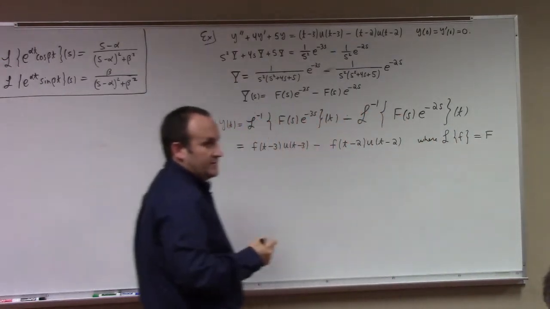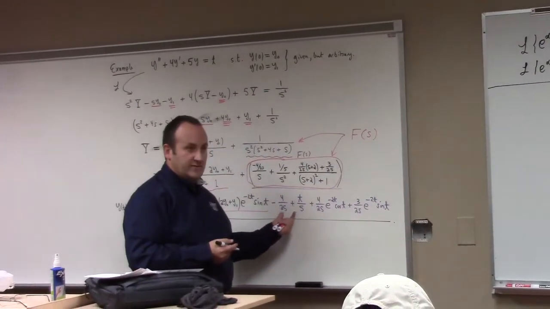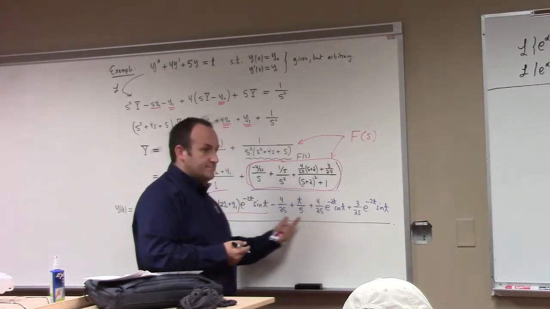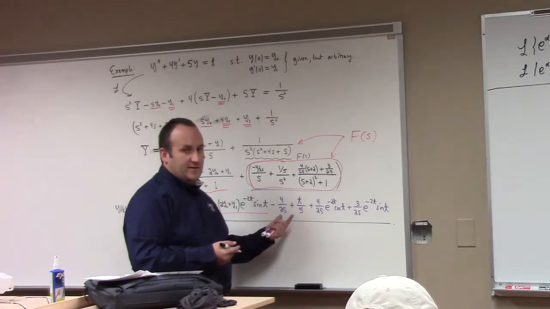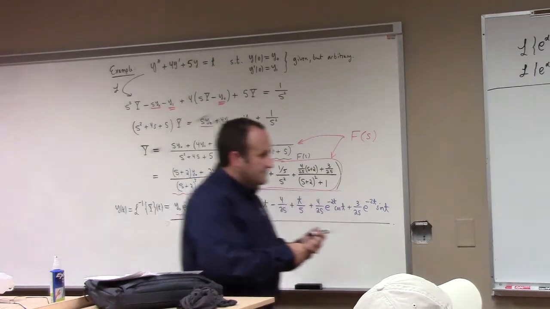So what's the little f here? What's the inverse Laplace transform of big F? I already have it written in purple over here. This purple, the last bit, really the non-homogeneous part of the solution to the last problem, is the little f. This is f of t, because this is the inverse Laplace transform of big F. All right, so now all I've got to do is piggyback the calculation of the last example to this one, and I have my answer. So here it is.